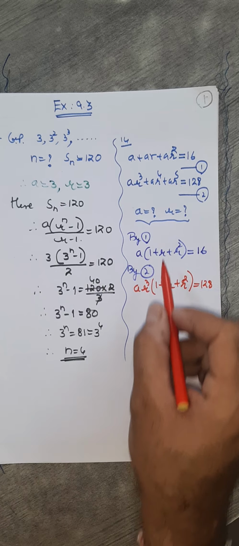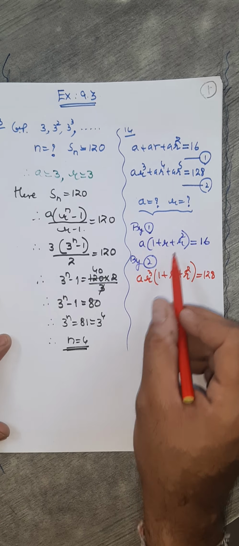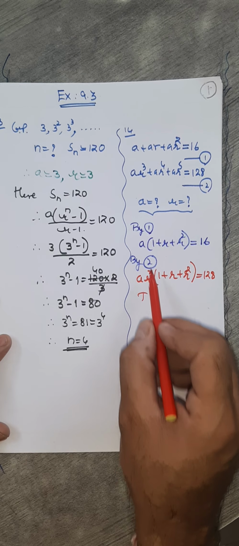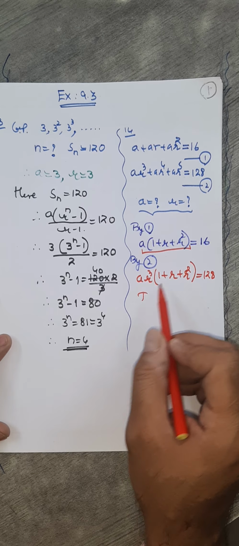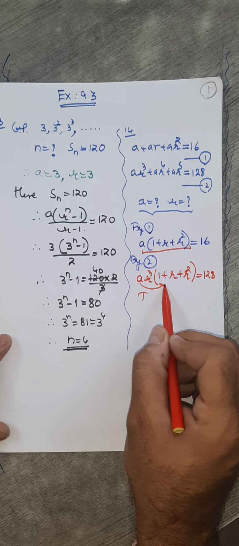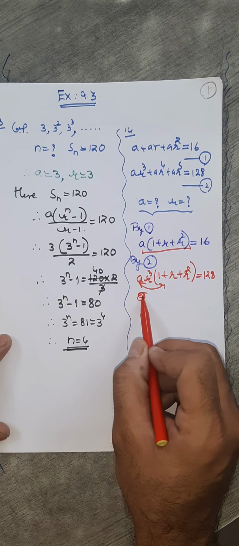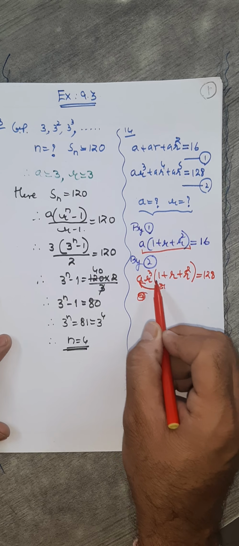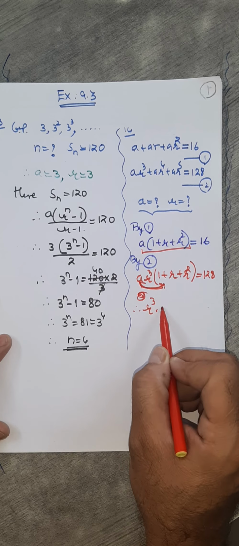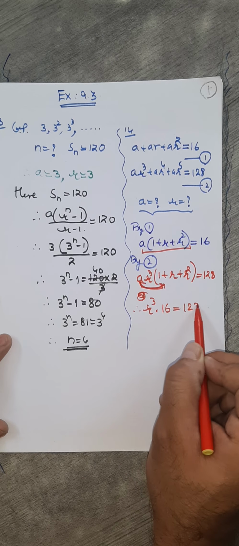Right? Now take the ratio of these two. Normally when you have a product, you should take the ratio, or you can place the value of this much over here. This much can be placed here. You can write like this, A into this much, you know, you can put that. Okay, so I'll write here, I'm putting the value of this into this. That is R cube as it is. What is this? 16 equals 128.